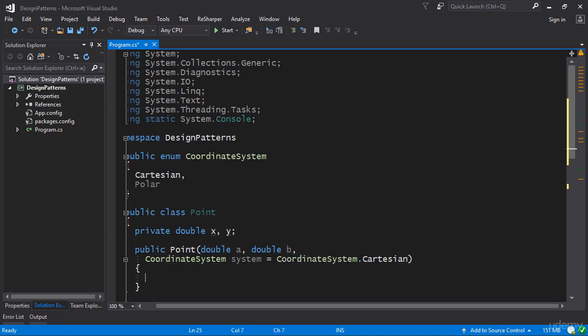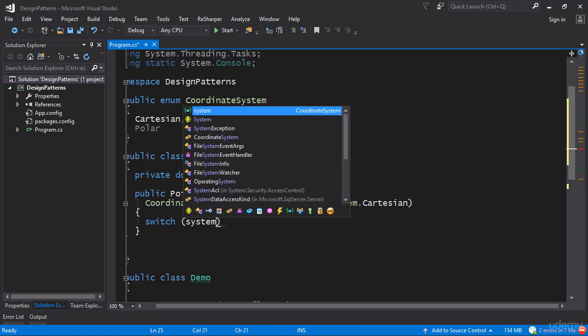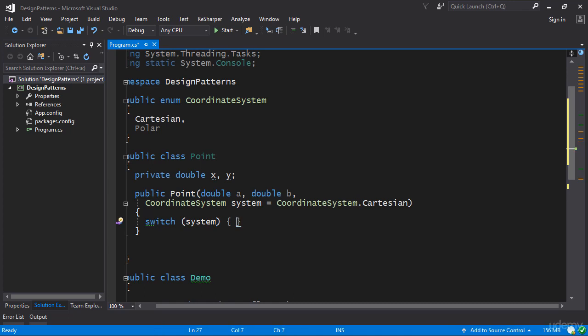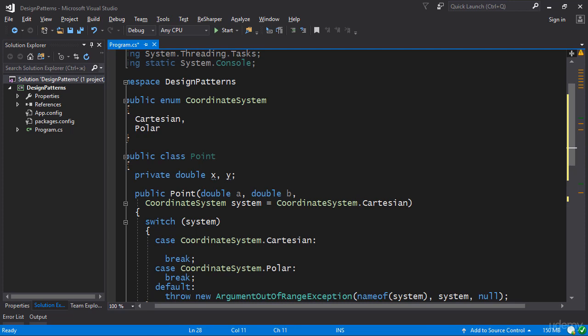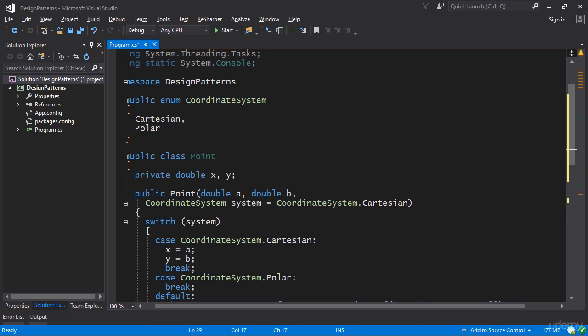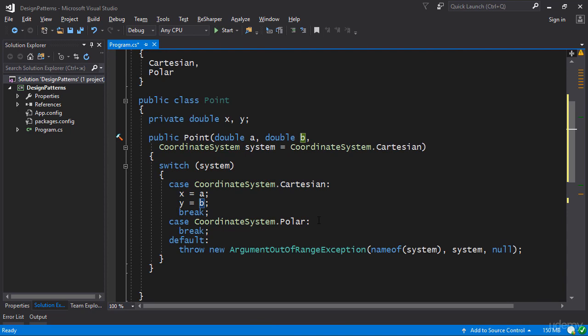And then of course what would happen in here typically is you would do a switch. So you would switch on the coordinate system like so. And let's generate the switch labels here. And in the case of the coordinate system, in the case of Cartesian, in fact, everything is easy. You just say x equals a, y equals b. Although notice that when we have these values, there is no indication that x is here and y is here because their names are a and b, which can be anything. Maybe we're writing b to x and a to y, who knows? So that's one point of confusion.